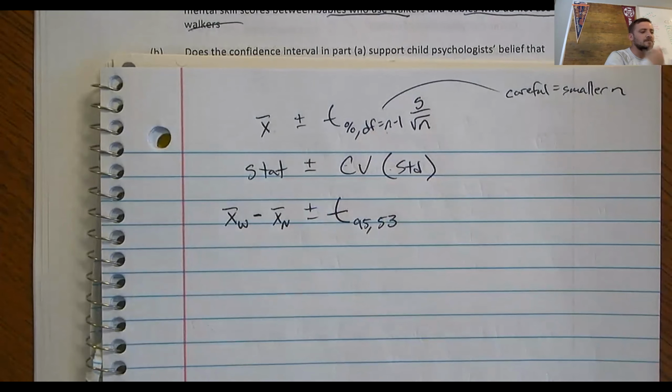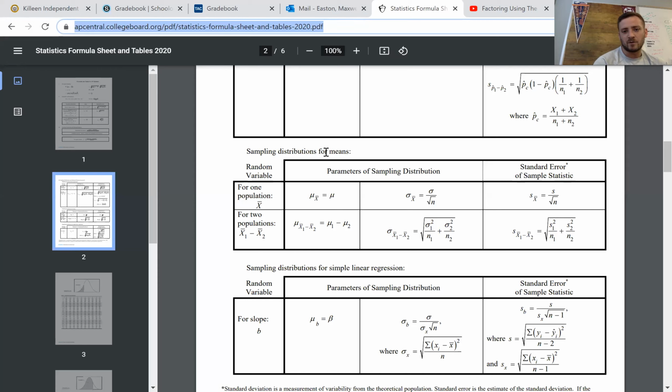Next, this is why I wanted to pull up the formula chart for you guys. I want to show you, this is not something you will need to memorize. It is on our formula chart. So I'm just going to pull it up here. When you're dealing with means, so right here's the word means. If you're dealing with two samples, then we're going to use this as our standard deviation formula. But we actually technically don't have sigma. We don't have the population standard deviations. We have the sample standard deviations. So we're going to use this formula right here for our standard deviations. So S1 squared over N1 plus S2 squared over N2. Let's tie that to our specific problem.